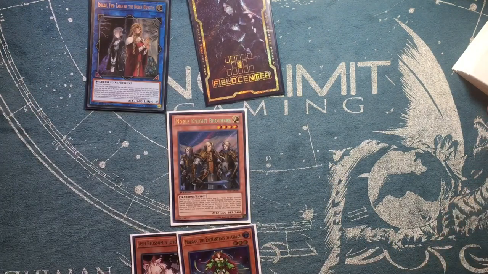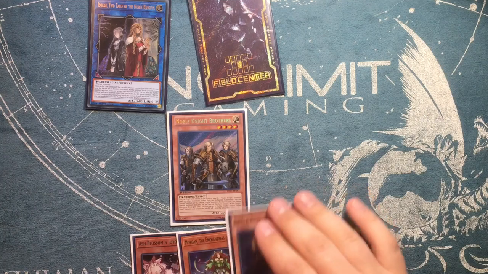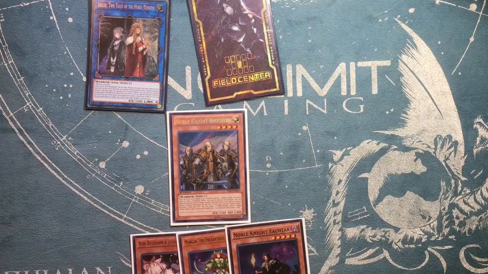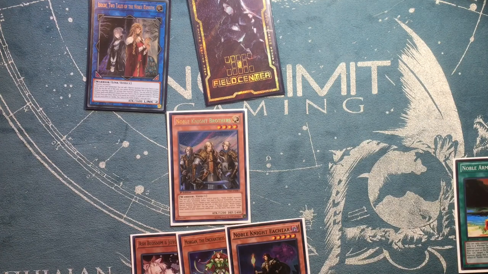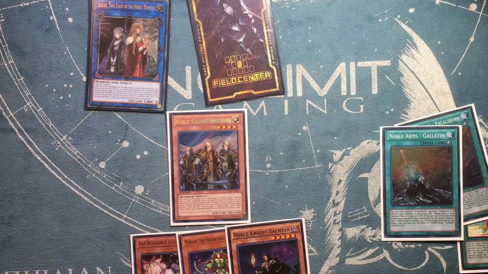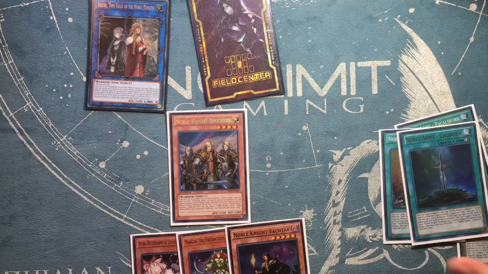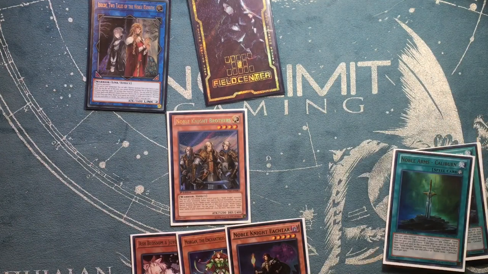Isolde effect will add to hand. It's too bad Isolde can't add equips to hand. That'd be broken. We'll add Ishtar. Secondary effect of Isolde to ditch. We'll ditch Noble Arms of Destiny, Excalibur, Gallatin, and Caliburn. Sorry if you guys can't see the graveyard sometimes. I'm getting a little carried away.